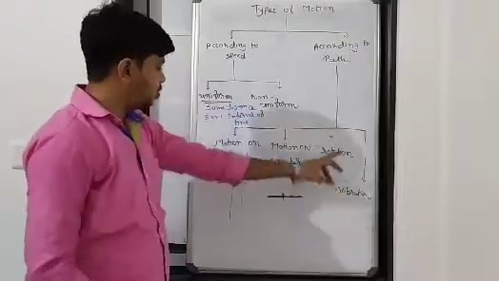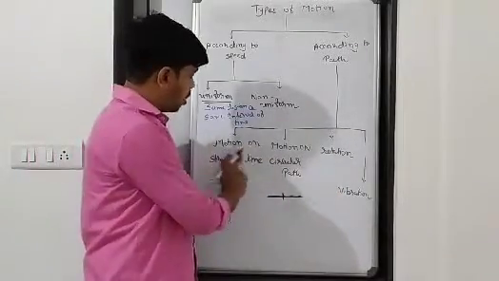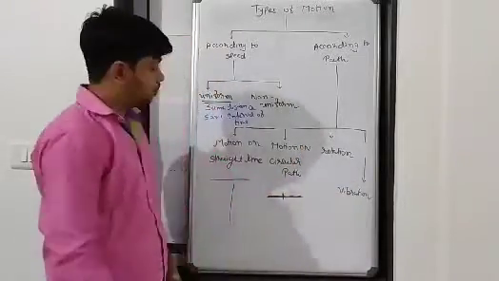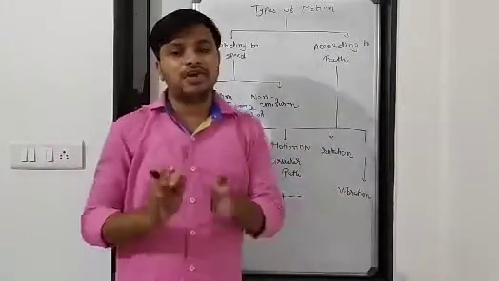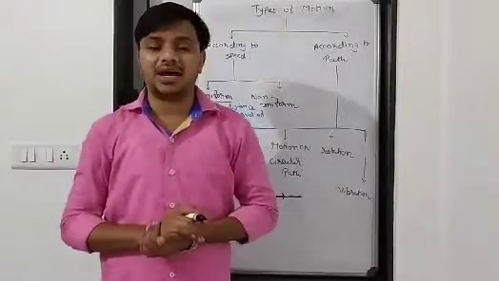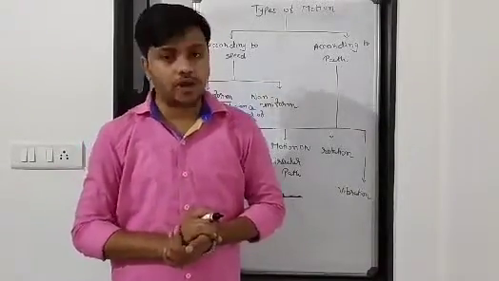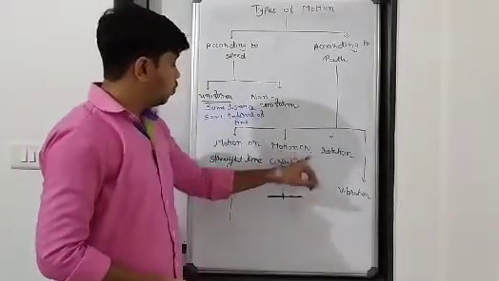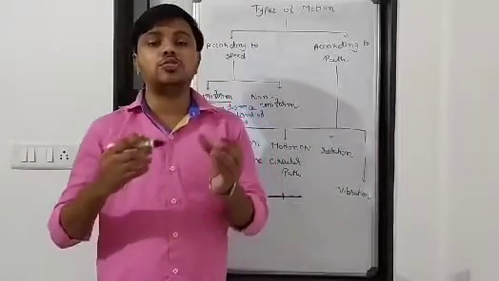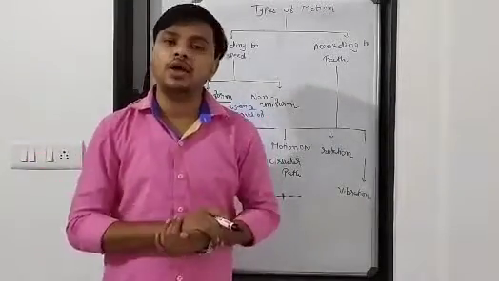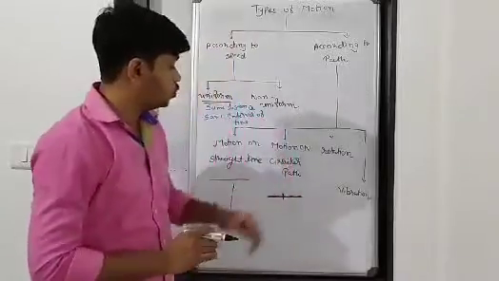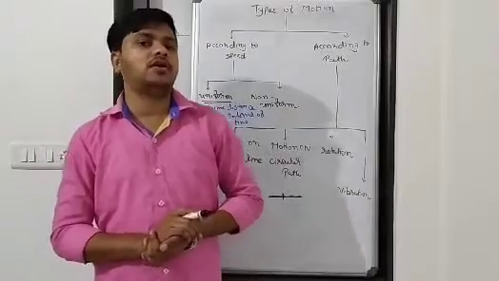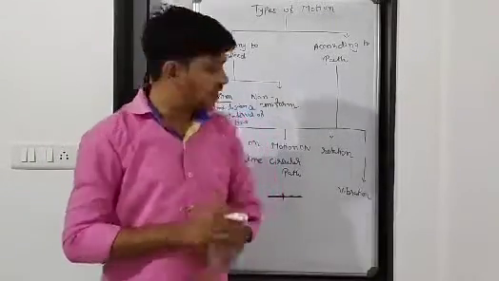So according to Park, there are four types of motion: motion on a straight line, motion on a circular path, rotation, and vibration. Motion on a straight line means when any object moves on a straight path, like a vehicle running on a straight road. Okay? Motion on a circular path: when any object moves around or revolves around any other object, like Earth revolving around the sun, or wings of a fan revolving around the center of that fan.